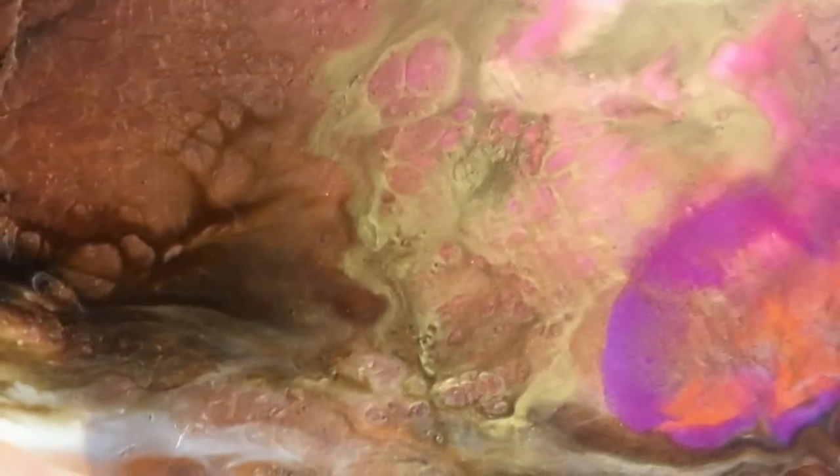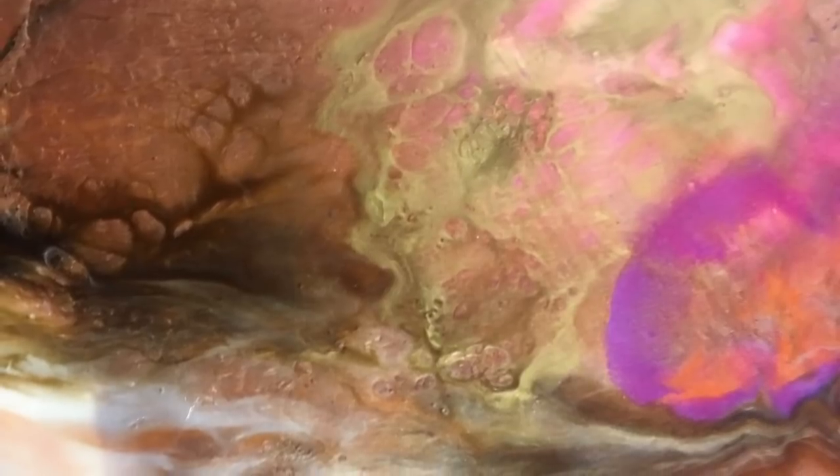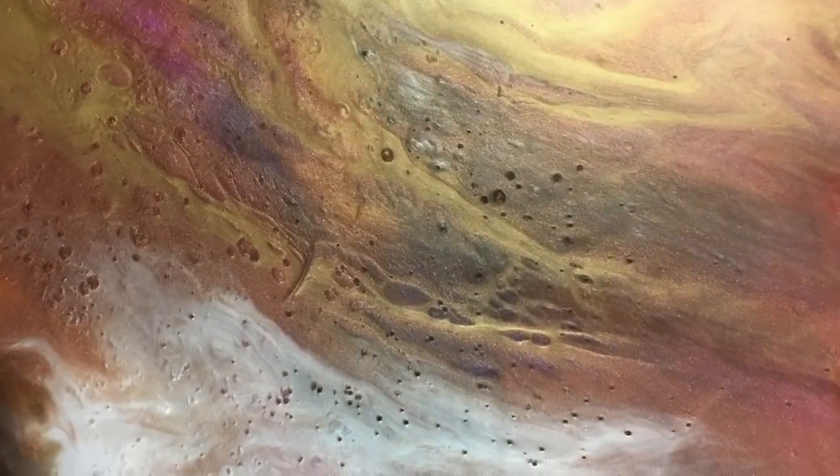So looking at the final picture of this, it doesn't look too good in the photos, but in person, it's absolutely amazing. I'm really happy with it.